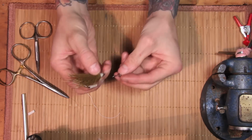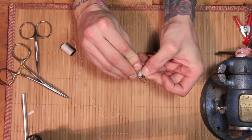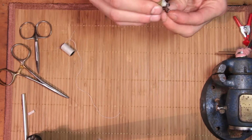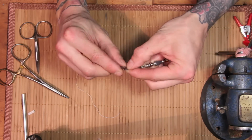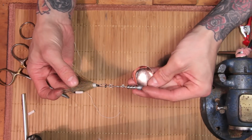So we're going to attach this back on to the lure, which made it a lot easier since this clasp was there to attach all of this fur, which I guess it wouldn't have been that much harder. It just would have been dangling around as I was trying to spin it. Not bad though. Looking tight.